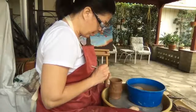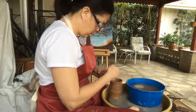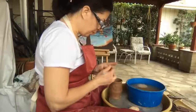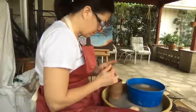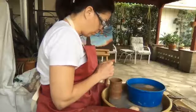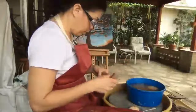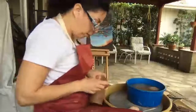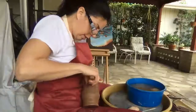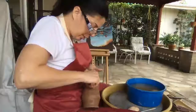So I score and slip both the handle and the cup. And with the handle, again, I don't score all the way out to the very ends, because that is just asking for trouble. It will open up and crack when you're firing, and sometimes it's so bad that you just have to ditch the whole thing. You don't want to do that. You spend all that time making it, why would you want to do that? All right, so here we go. We're going to put that right there and give it a little bit of a twist. I'm supporting from the other side with my fingers.